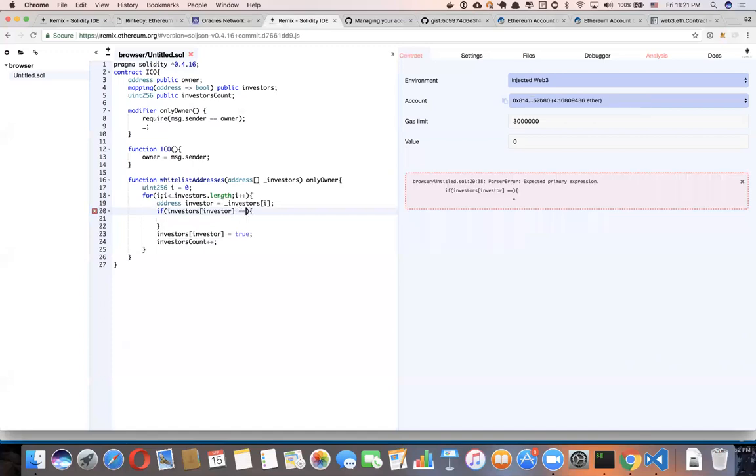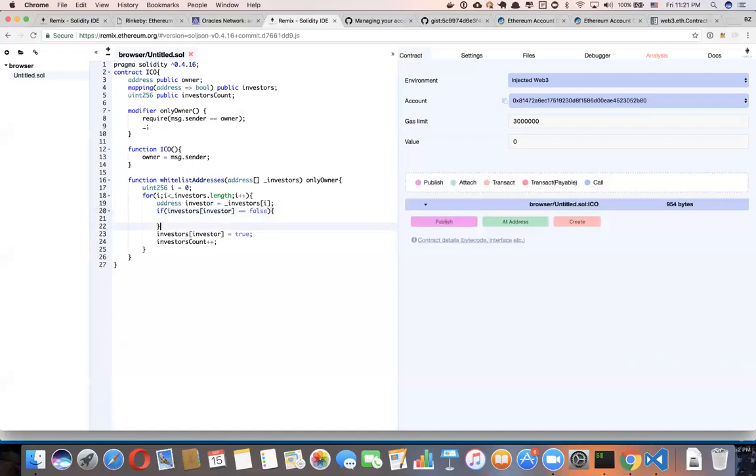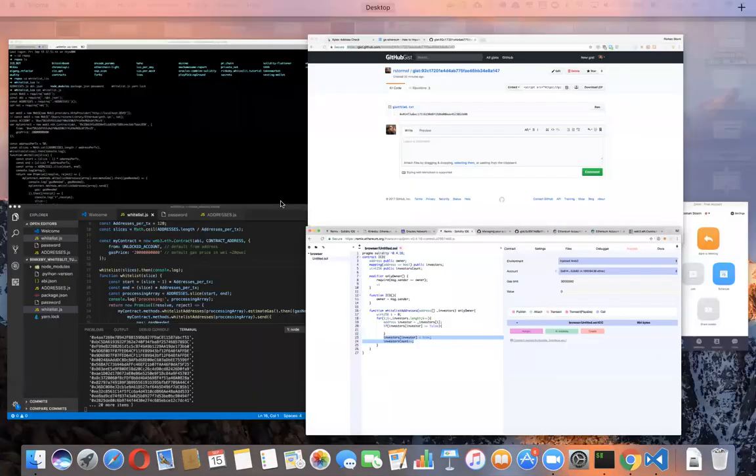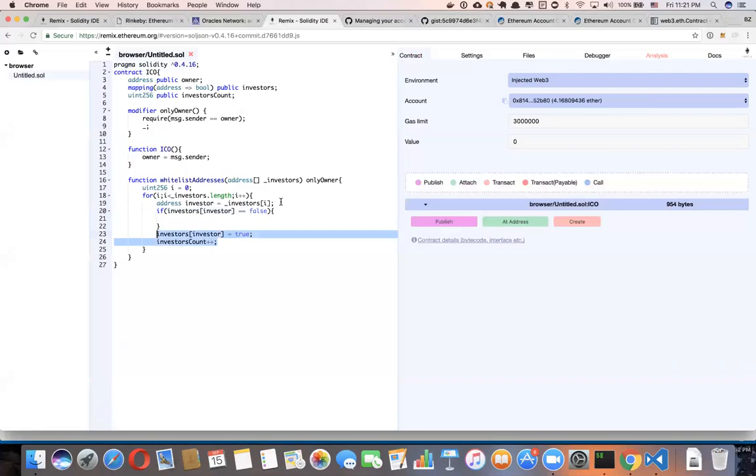I mean, if it's false, then it should work. Let's verify that.